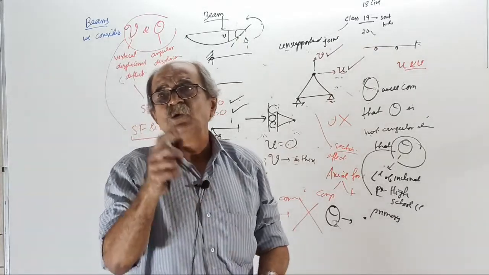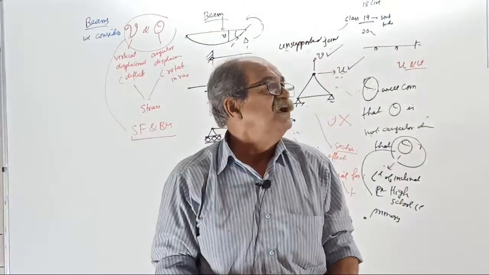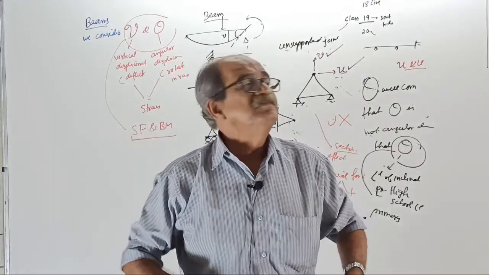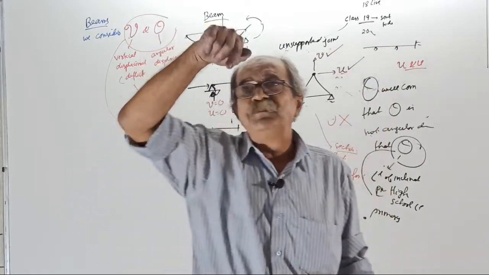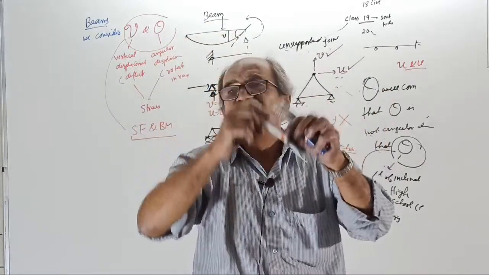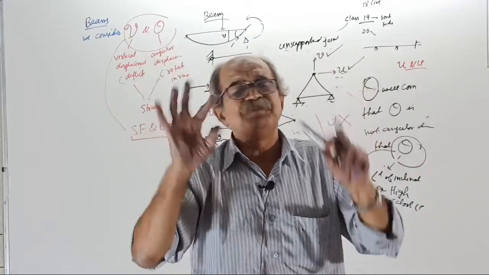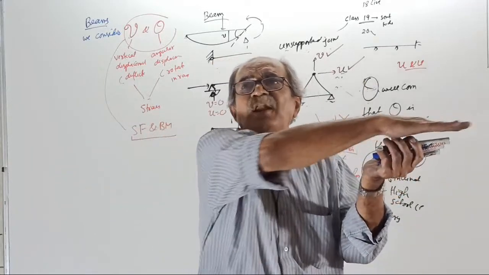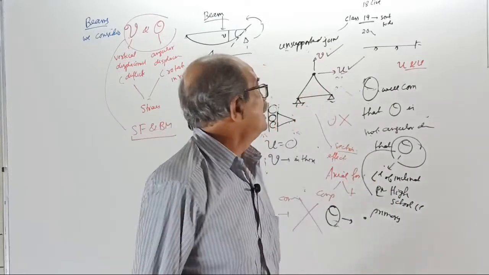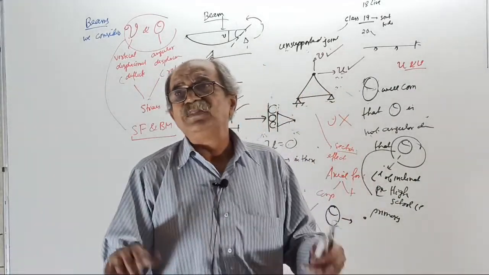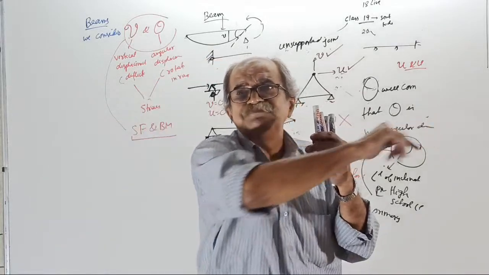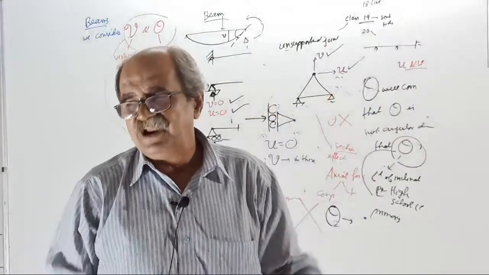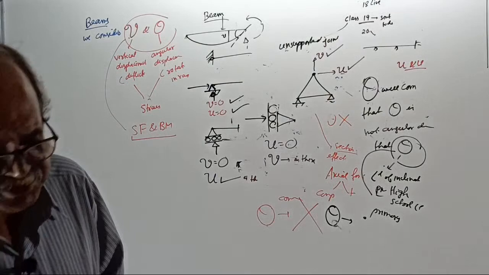So, lastly, the conclusion, in a box: fixed support is not there here. Fix or hinge, both are the same. No displacement. But in the beam problem, hinge means theta is there. Here, fix or hinge, no displacement. Roller, only displacement along the plane of the roller, no perpendicular displacement. Unsupported joint, where there is no support, horizontal displacement is there and also vertical displacement is there. Put it in a box. Clear? If clear, I will start the first question.